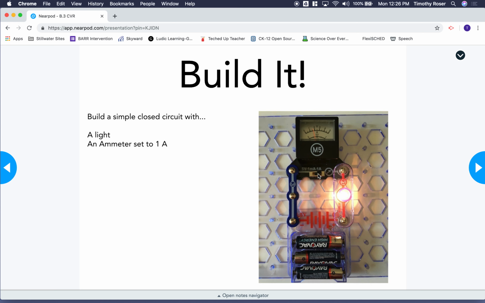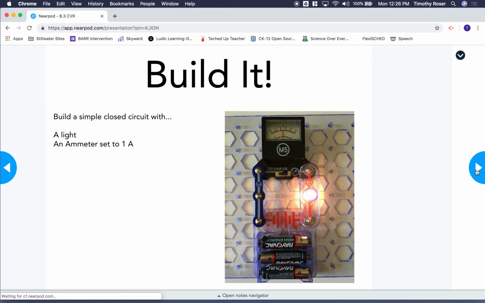So, when you have it set all the way to the right, what that means is this bottom little arc right here, where my mouse is pointing, is the current. And where the orange needle is pointing is the number of amps that we have. In this case, it looks like we have around 0.3 amps of current. Yours might be different depending on the strength of your batteries. So go ahead and build that circuit, please.